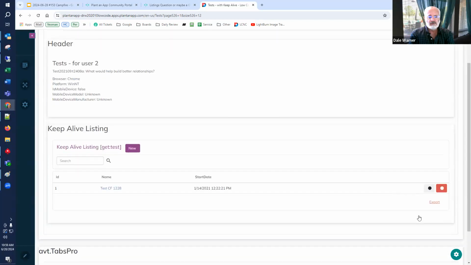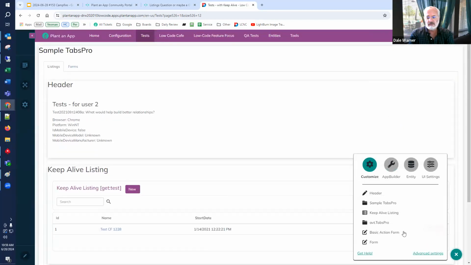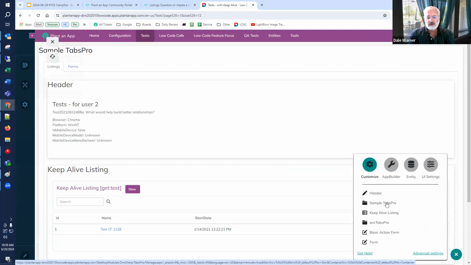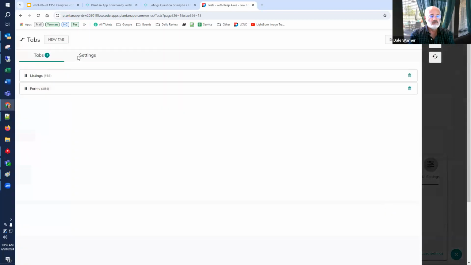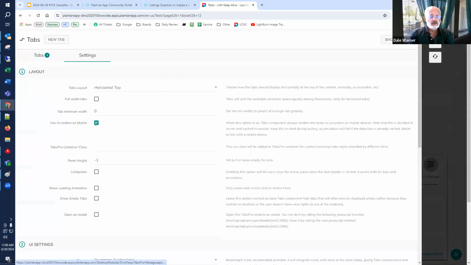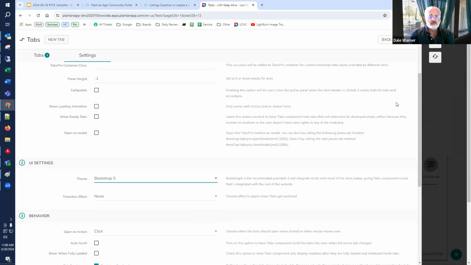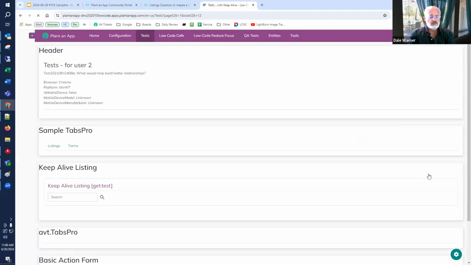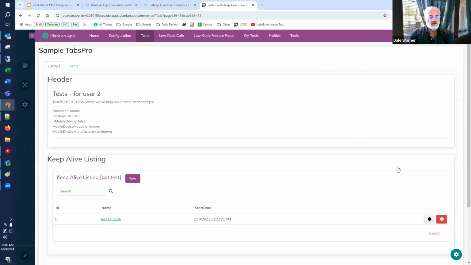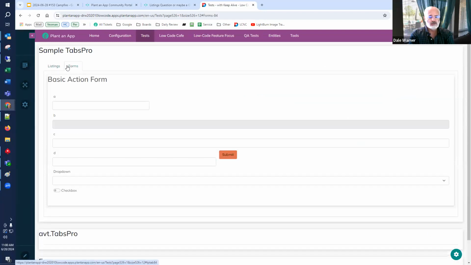And then that bouncing behavior stops. That's good. We'll keep checking. We already fixed the keep alive listing. We checked that one. We've got another sample, tabs pro, that's on this page, and it was in the wrong one. So I don't remember why, but we've gone through everything now, and they're all in Bootstrap 5. So all or nothing is required in order to avoid that bad behavior.